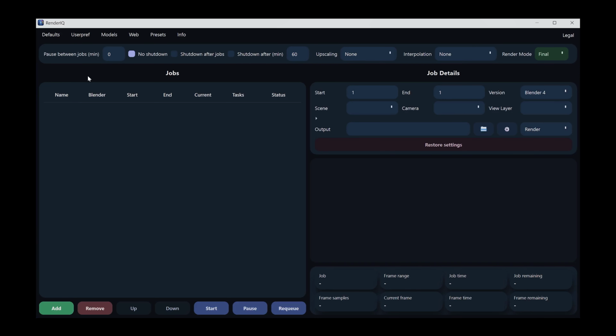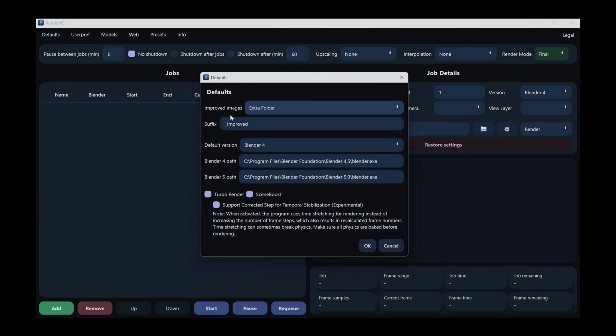And if you installed and started the program, you will see this interface here. And first of all, I would go to the defaults, and here are some settings you can change. So first of all, we have the improved images. These are basically the images that are upscaled or interpolated. And you can now either decide if you want to have an extra folder for them, or if you want to save them also in the main folder.